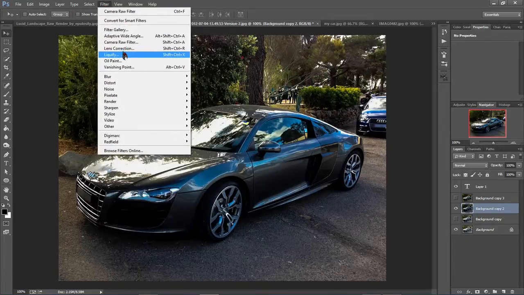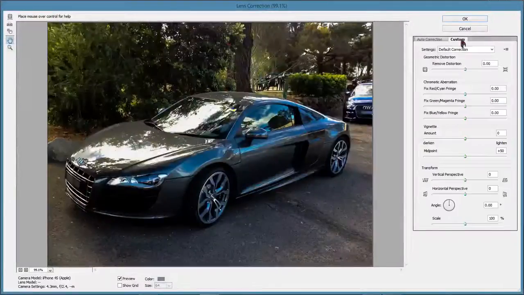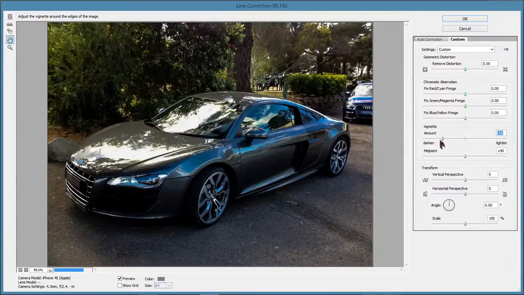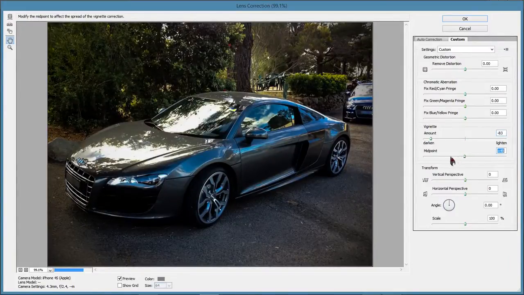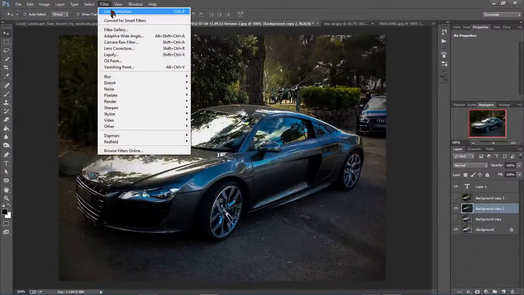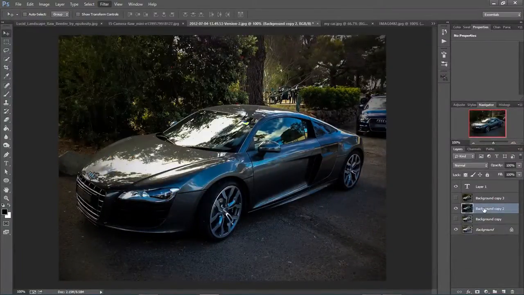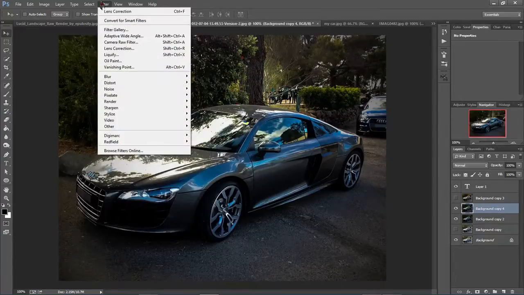Now let's do lens correction. Go to custom, amount, midpoint. Bring those down. You can also try blur, which is all up to you.